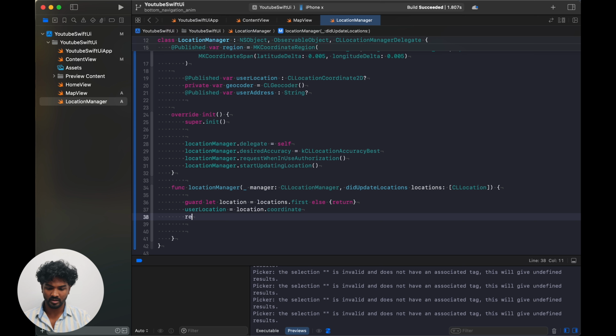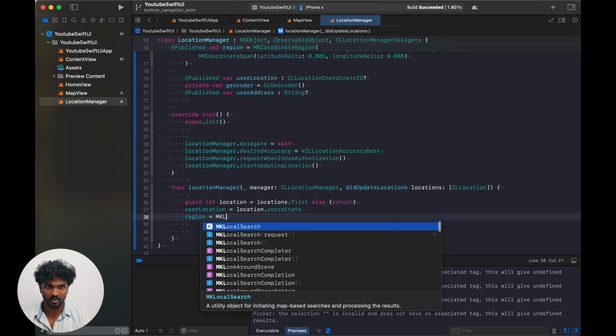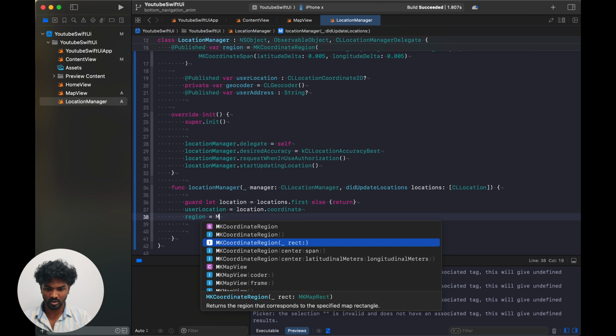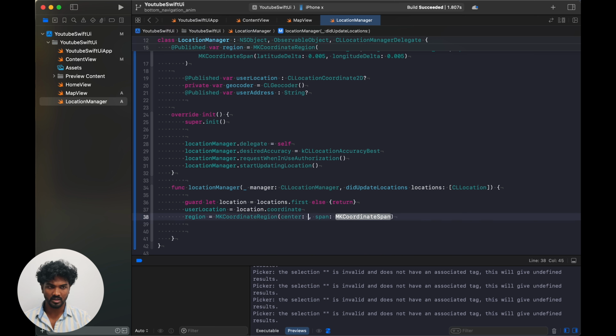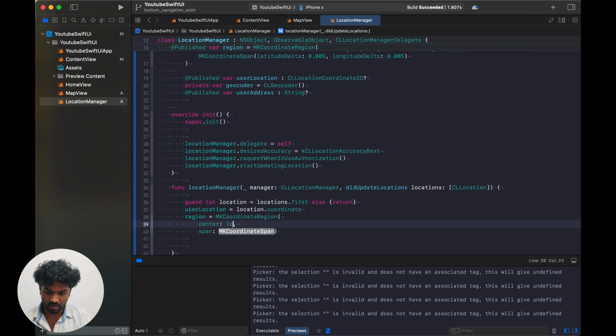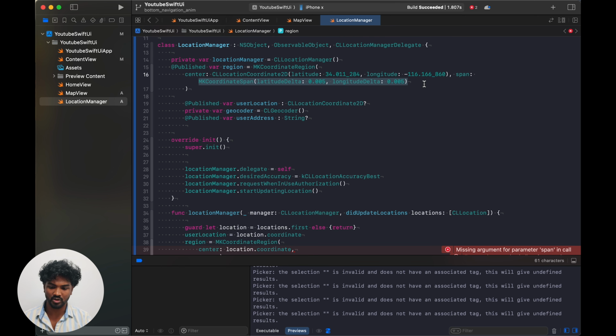Then for the region, we are going to set region equal to MKCoordinateRegion with center and span. The center is the same thing, the coordinate will be changed, so the center will be location.coordinate. The span will be the same thing which we are giving here, because that is the zoom count.